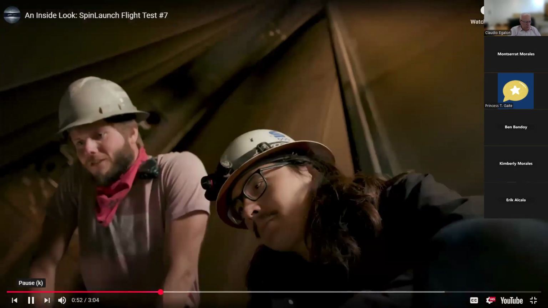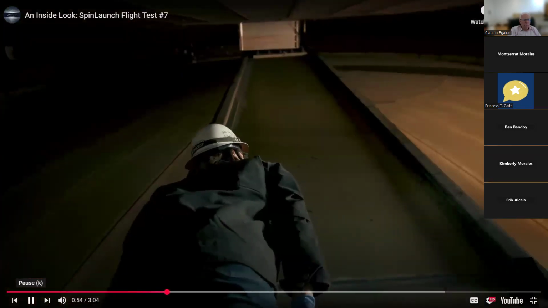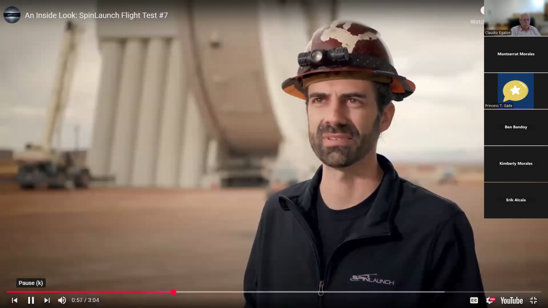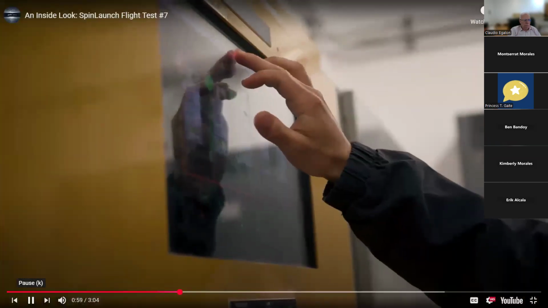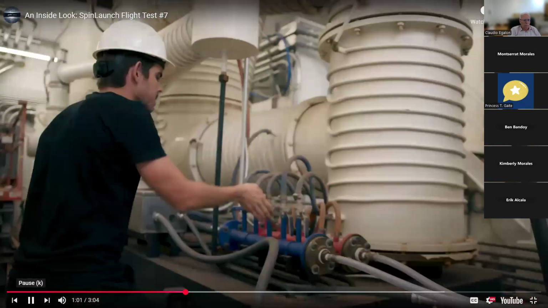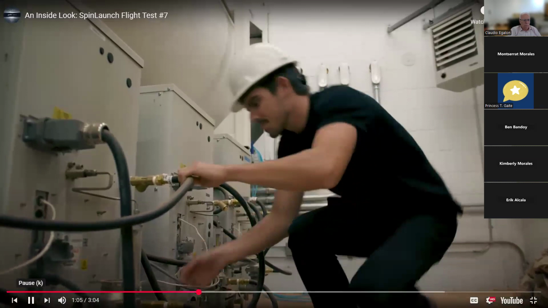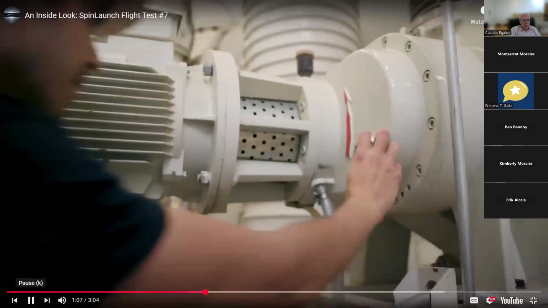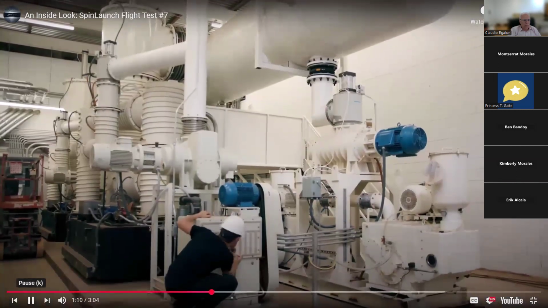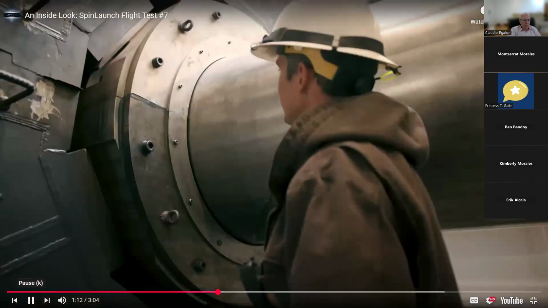That's the projectile. We insert any test payloads for that day, attach the counterweight, seal off the vacuum system. Then we begin turning on all the support systems. We turn on the water systems for cooling. We turn on the vacuum systems to begin pumping down the chamber. Start heating and enabling all of the oil systems to run the drive. Once all systems are drained, we're down to vacuum pressure. Then we will turn on the drive system.